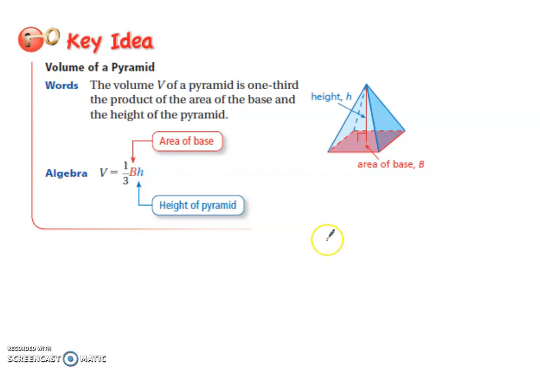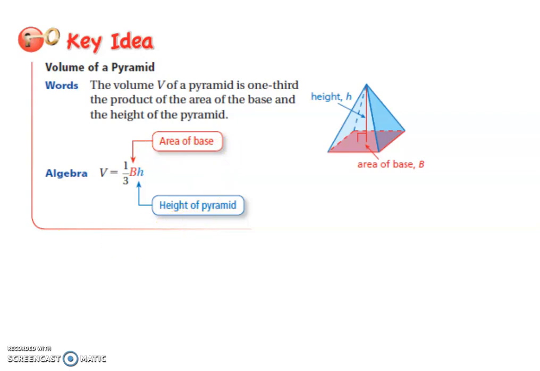And if I had you in person, we would do a little experiment today, and I would pour water into a prism, and I would show you that there is 3 pyramids worth of water in a prism. And I promise that it works, and there are probably videos on YouTube that you could see. I promise it works. The volume of a pyramid is 1/3 the area of the base times the height. Capital B means area of the base, so we'll need to find that first, area of base.